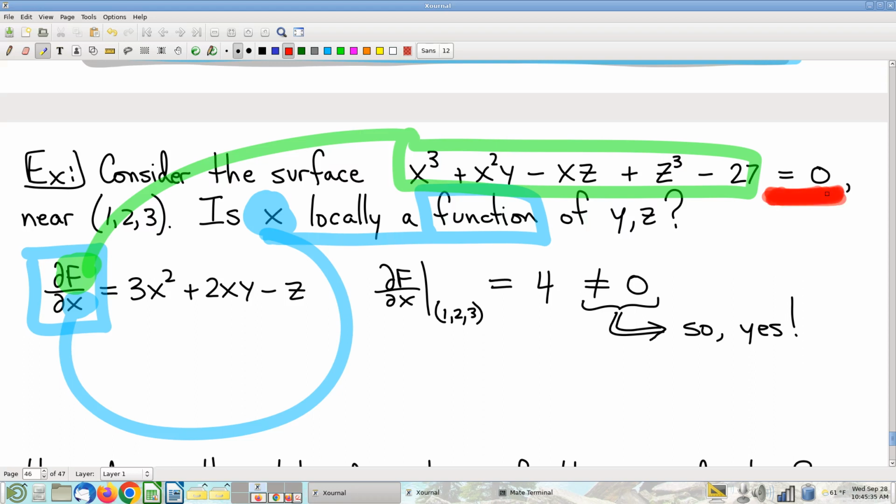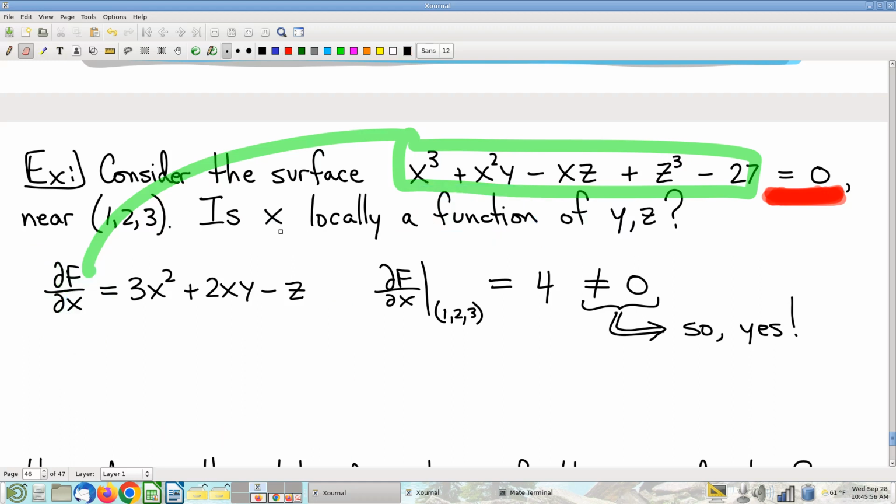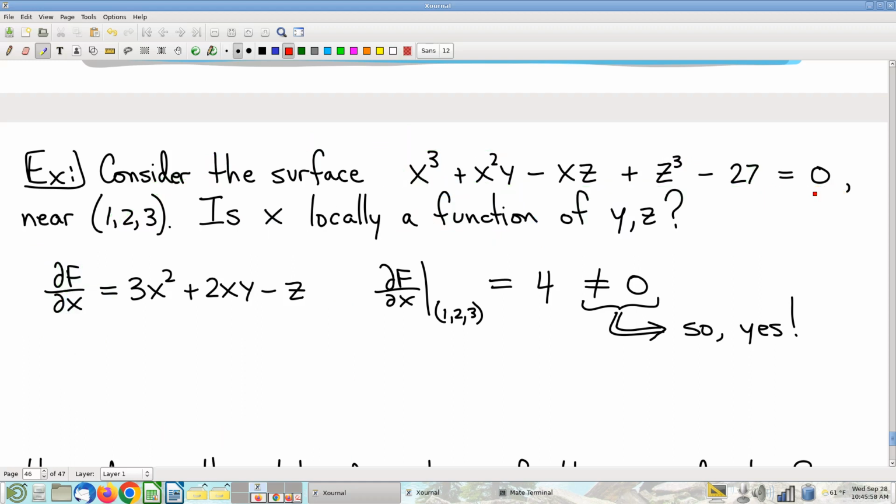This needs to be a level set. That was intrinsic to the argument that we made, right? So make sure you rewrite things such that you've got stuff equals constant. Might be zero, but it doesn't matter. Stuff equals constant. That stuff, take the derivative with respect to whichever variable you want to be a function. And it's just a matter of cranking it out at this point. We take this partial derivative. Boom. Nothing to it.